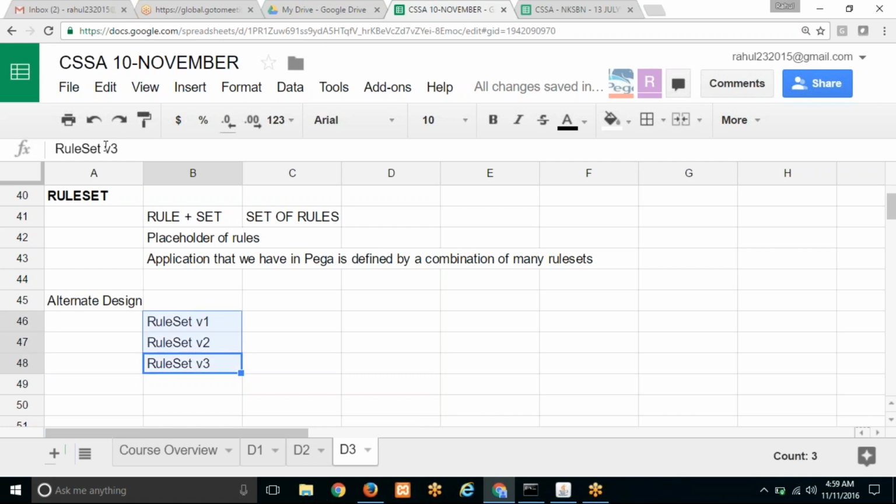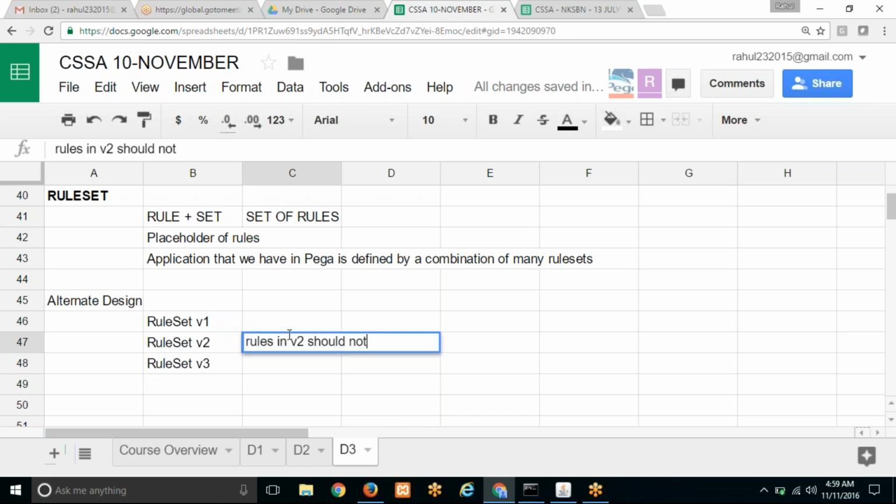The first additional feature I want to support is this: suppose I want to introduce a rule in V2 which I don't want the rules in V1 to know about or access. So rules in V2 should not access rules in V1. This is one feature I want to achieve.